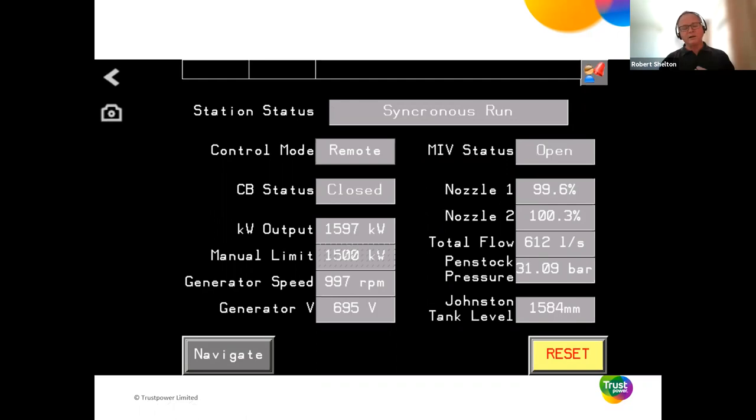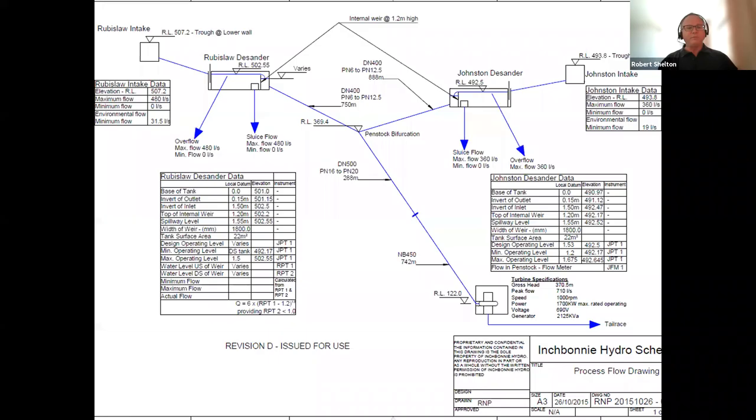And because the penstocks are so long, if you look at the length of them and you add them all up, it's a good couple of kilometers of penstocks, and they're relatively small diameter and high velocities, that was actually causing a reduction in output at the power station. So what we've done is we've pigged the penstocks, and I'm not too familiar with many other operators who do pig their penstocks. I thought I'd just describe to you how it happens, because it's very interesting.